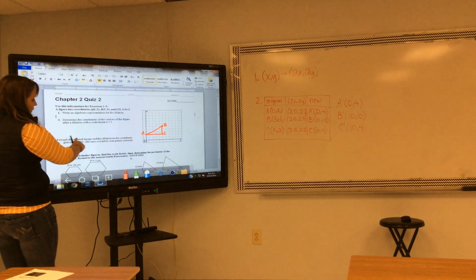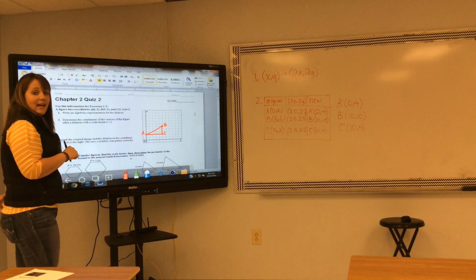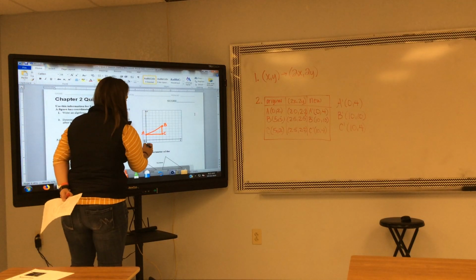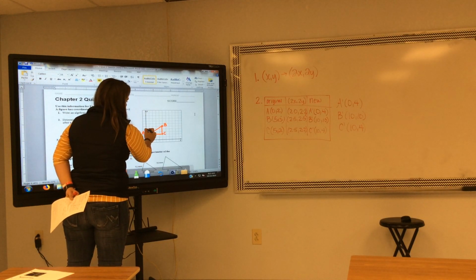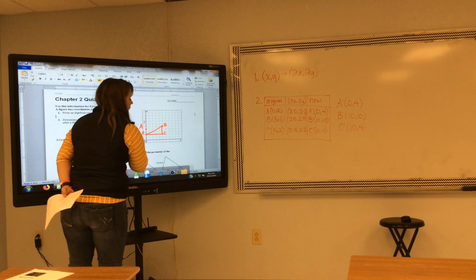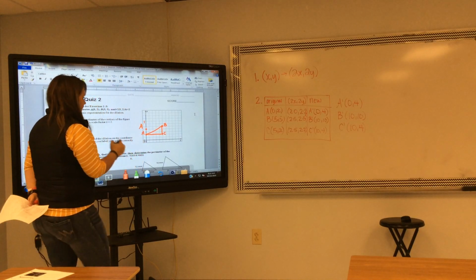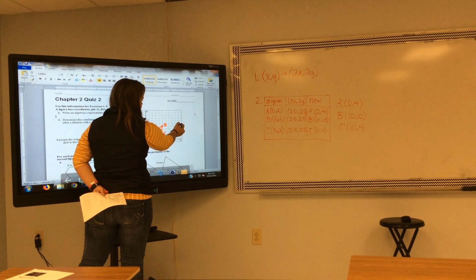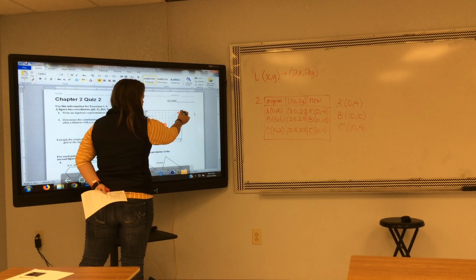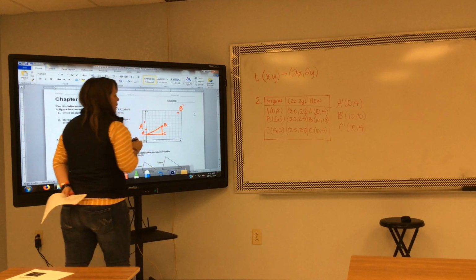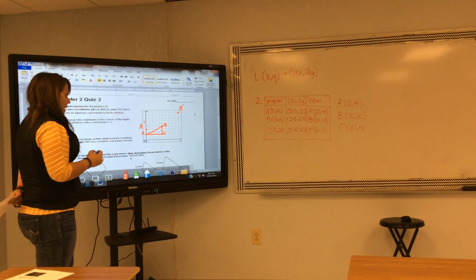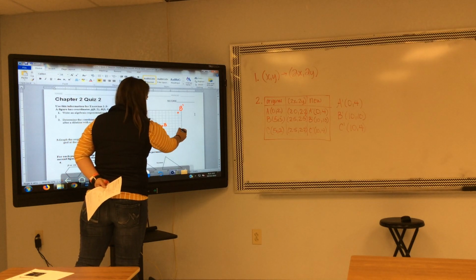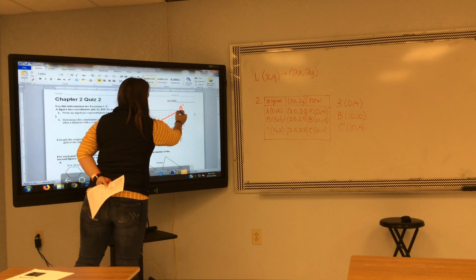That's only the first half. That's the original image. And now we're graphing the dilation. So I'm using those points over there. 0, 4. 1, 2, 3, 4. And I'm labeling it as A prime. 10, 10 is 1, 2, 3, 4, 5, 6, 7, 8, 9, 10 on the x-axis. And up 1, 2, 3, 4, 5, 6, 7, 8, 9, 10 on my y-axis. And that would be point B prime. And then C prime is 10, 4. So you go over to 10, up to 4, and there is C prime, connecting those points together.